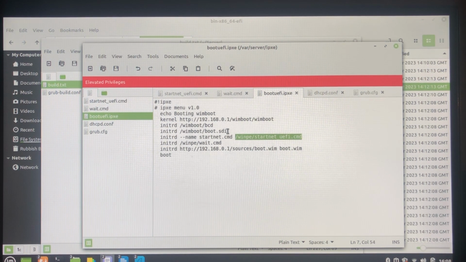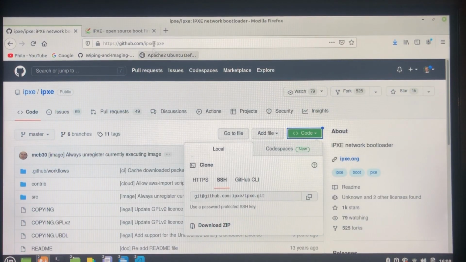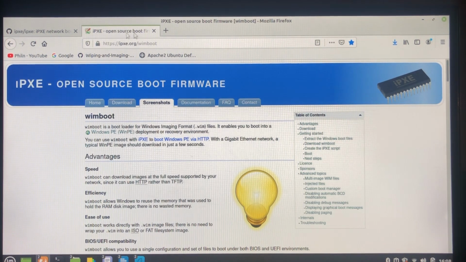Then we have boot.sdi. These two files, BCD and boot.sdi, are on the Windows ISO that we downloaded in Windows, incidentally, so you're going to have to copy those over too, in the boot directory. So finally, there's nothing for it, we've got to get wimboot, and wimboot is also part of iPXE.